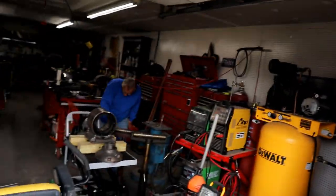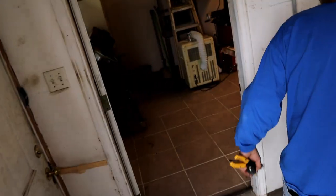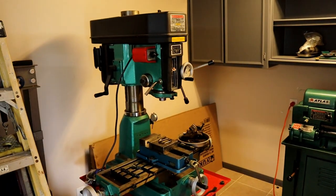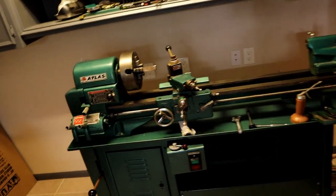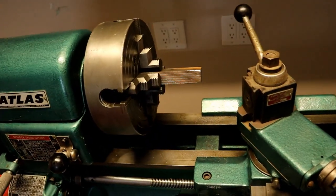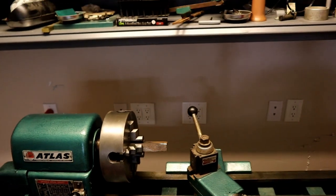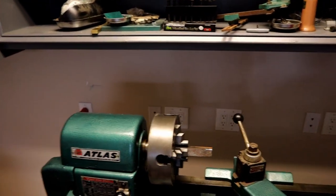So now I'm going to take you here and show you Don's toy machine room. This is what he had before I got a hold of him. And this is the actual thing. He's done a nice job painting it, taking care of it. But this thing won't even cut that little piece of cast iron. So I need that for today's project.